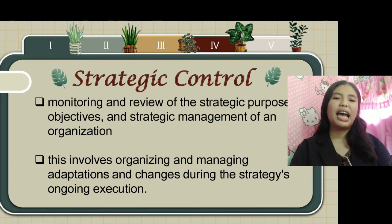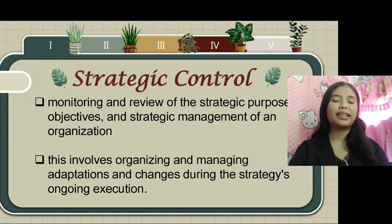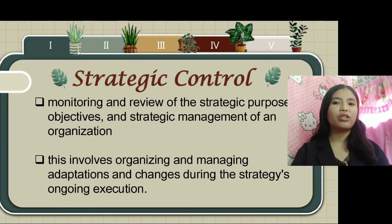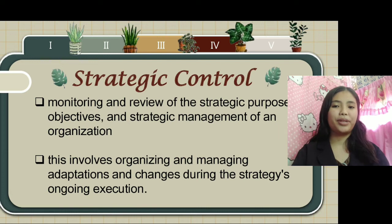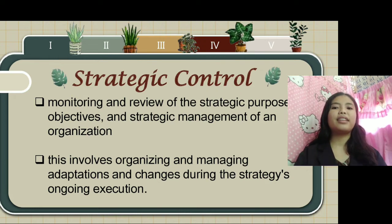For example, a J&T courier business decides to boost its performance by setting an on-time delivery goal of 100%. By using strategic control, the managers are being alerted by the control system even if the delivery rate falls only by 1%. By using such control strategy, the organization allows its managers to undertake immediate corrective measures for every delivery performance issue that is being raised.